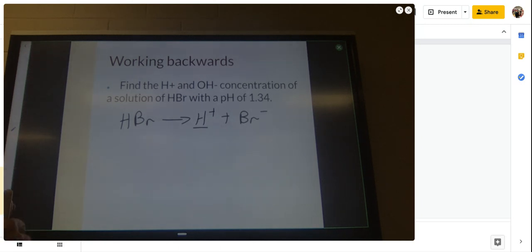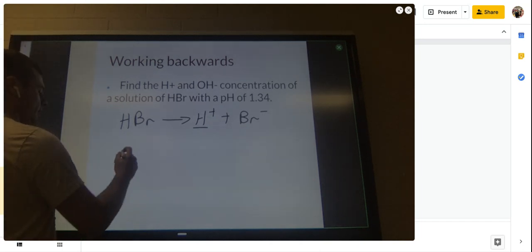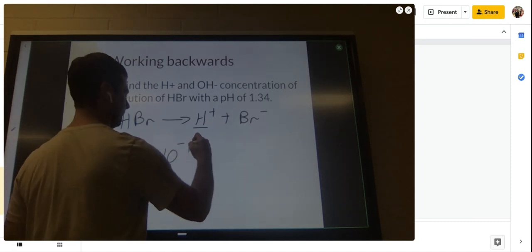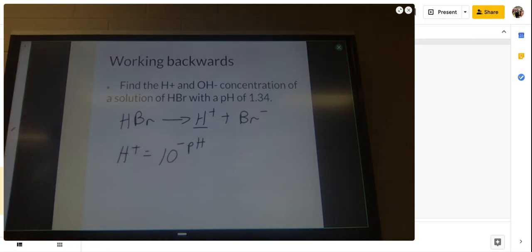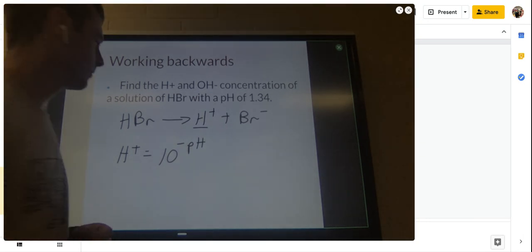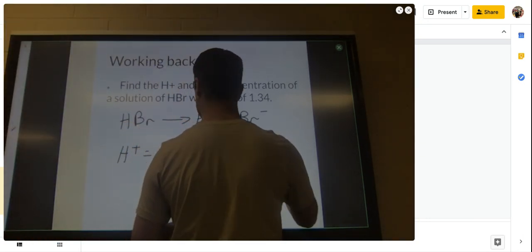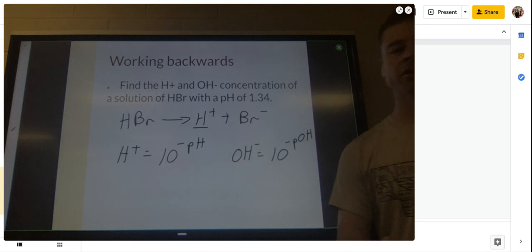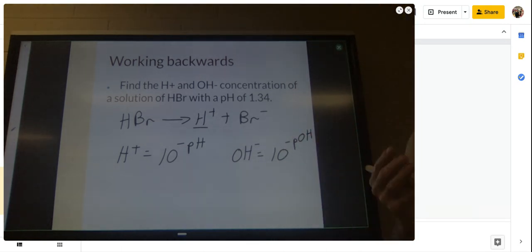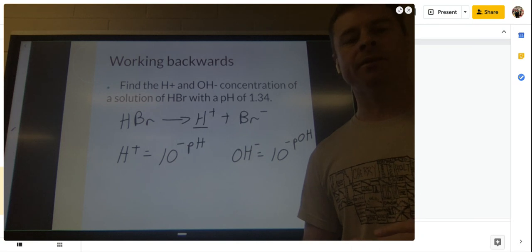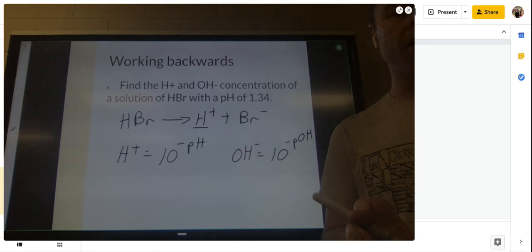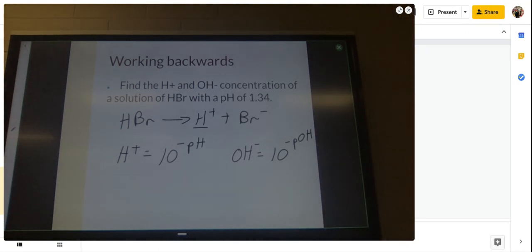So when you have the pH, but you want to go back to H plus, you need to get this equation in your life. To find the H plus from the pH, you take 10 to the negative pH. To find the OH minus from a pOH, you take 10 to the negative pOH. Now, this just works with that whole logarithmic thing. Like I said, I don't want to talk too much about the algebra behind it, but that's how you eliminate the log. If you're looking for that button, don't look too far, because literally your log button second function is usually a 10 to the X, okay?